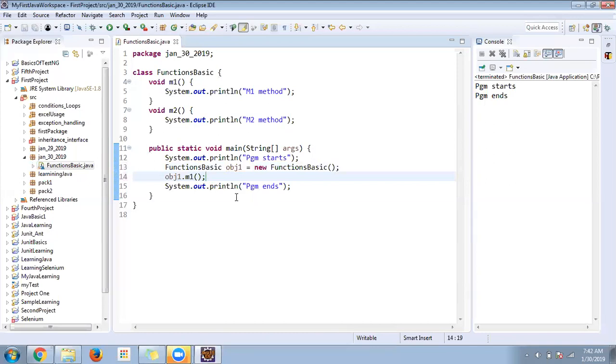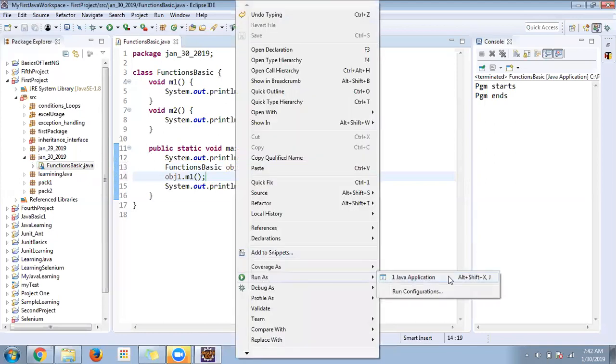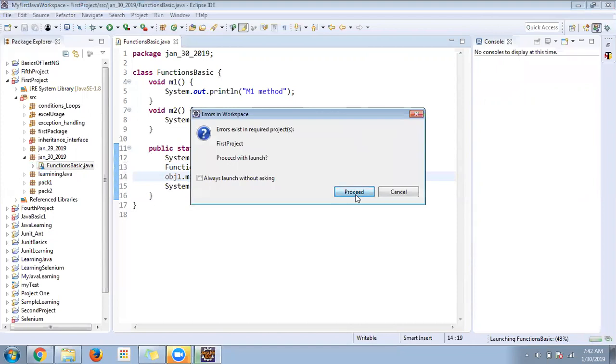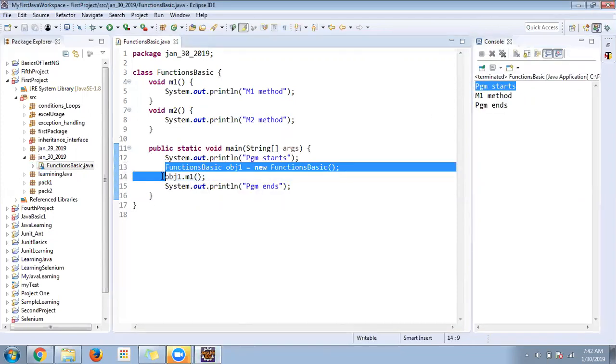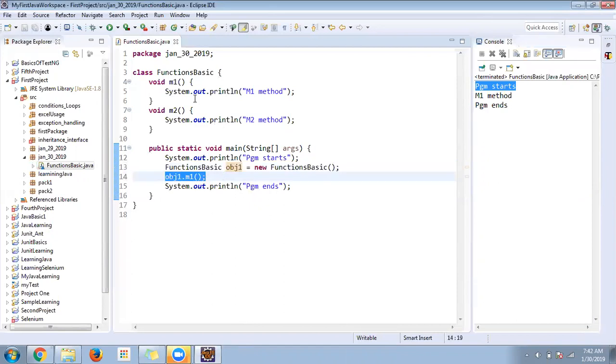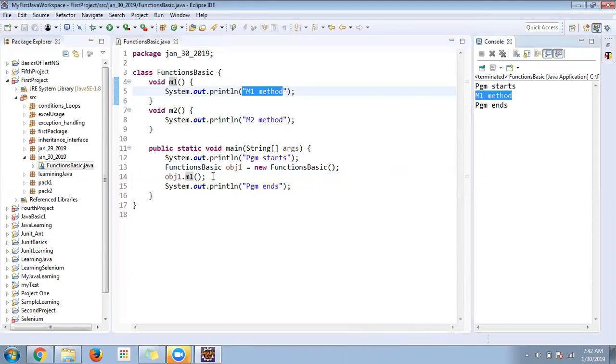Now if I execute, right click, run as Java application. First program starts, then we create the object, then obj.m1 calls the M1 method, prints the lines, executes the lines inside the M1 method, then finally program ends.